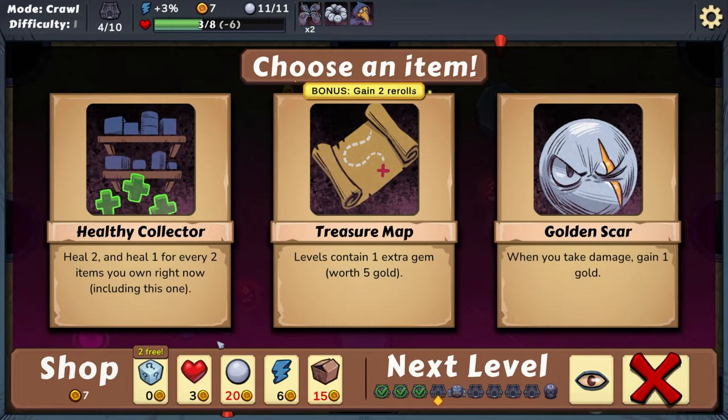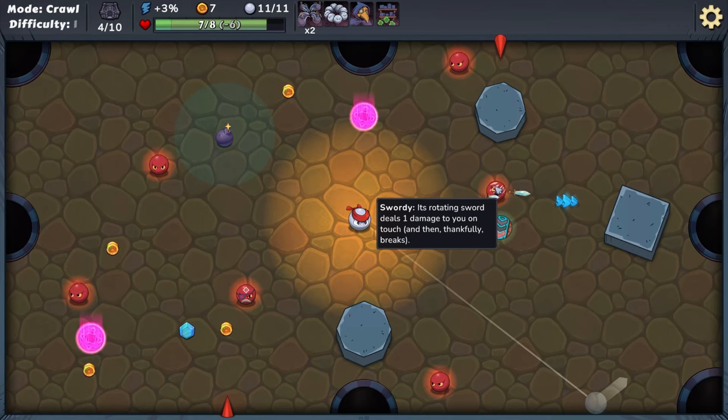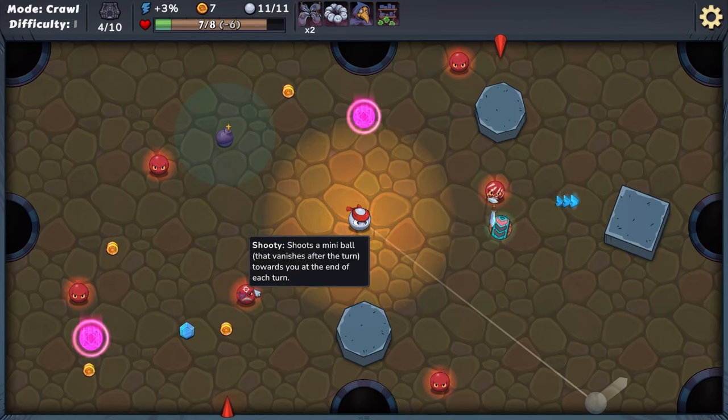And heal 2 and heal 1 for every 2 items you own right now. Okay. Levels contain 1 extra gem. When you take damage, gain a gold. I think I'll just get that and heal up a little bit, shall I? What's your story? Swordy. This rotating sword deals 1 damage to you on touch and then breaks. Shooty shoots a mini ball.